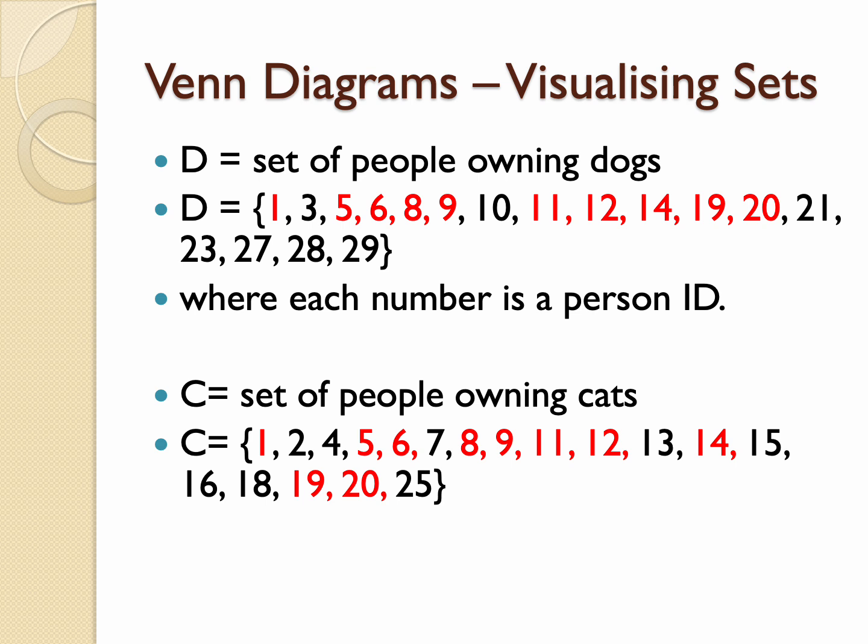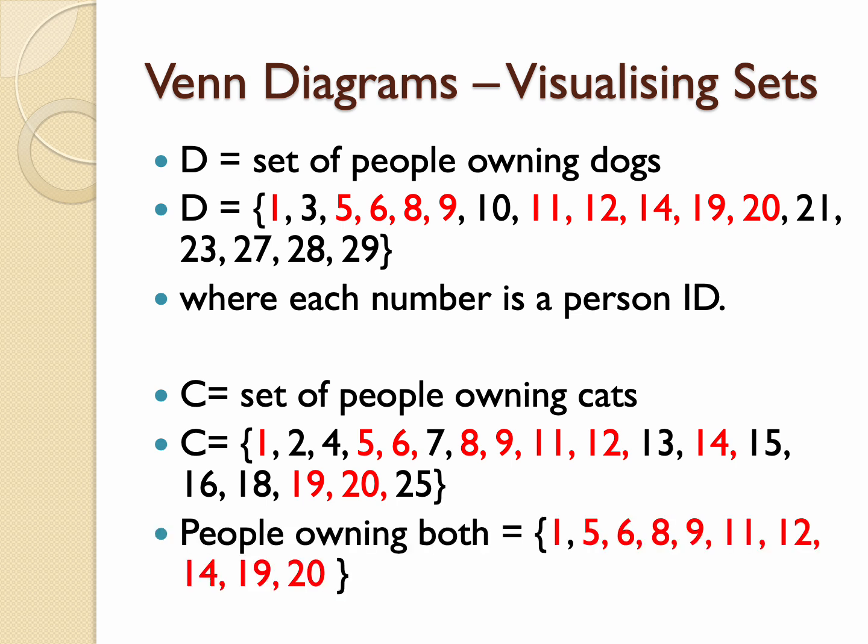Now it's easy to see, if you can pause the video, that the numbers appearing in red appear across both these sets, in both C and D. So they are common in both C and D. Therefore, I can write them out separately as a new set of people who own both a cat and a dog. So these people belong both in sets C and D. I think this is a good time to discuss overlap or intersection in sets.